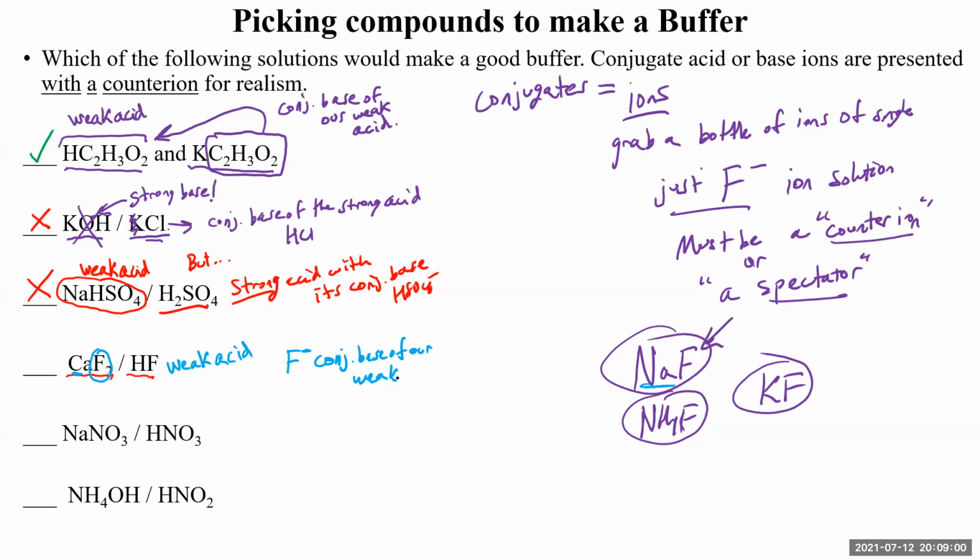So we have a combination here. We have a solution made up of a weak acid and its conjugate base. So yeah, this is good. That would make a great buffer, assuming the ratios of the calcium fluoride concentration to the hydrofluoric acid concentration are decent. That's a topic for another time, meaning another chemistry class.